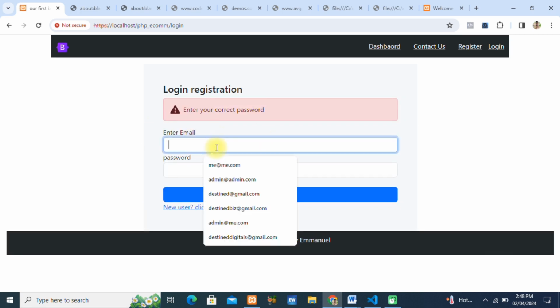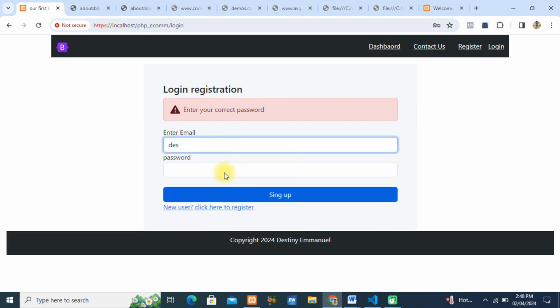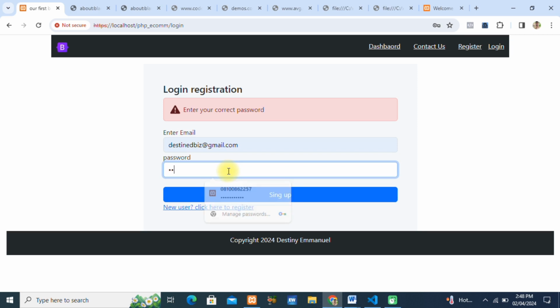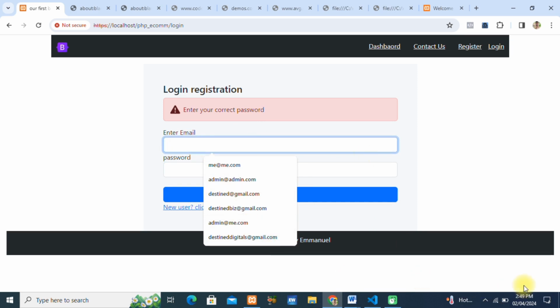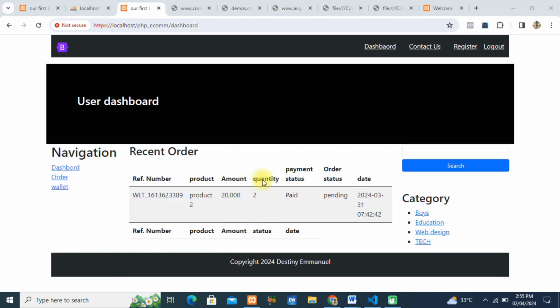Wow, okay, the password is not correct, but the email was correct. So let's say 1 2 3 4 5. The password is still not correct. I have forgotten the password, guys. So I have the dashboard login. This is the user dashboard.